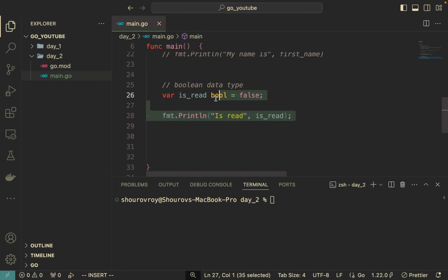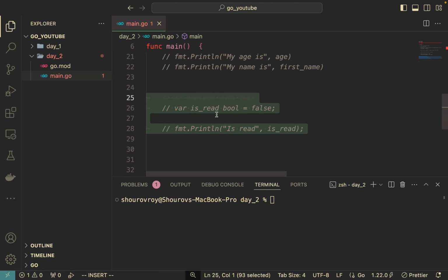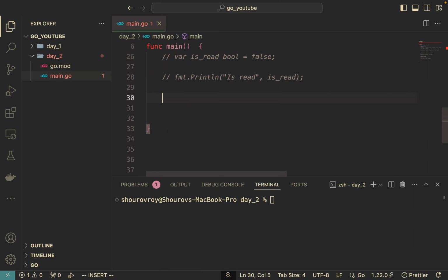And then let's see the cases. Snake case. They are nothing, just the way you will name your variables.